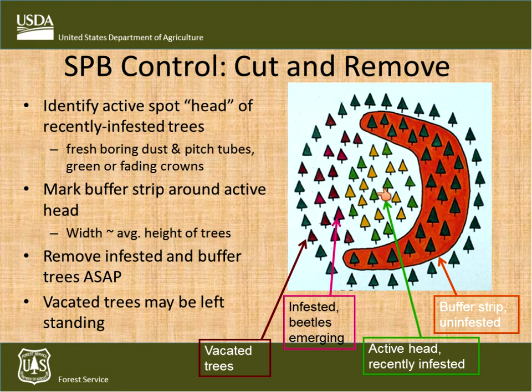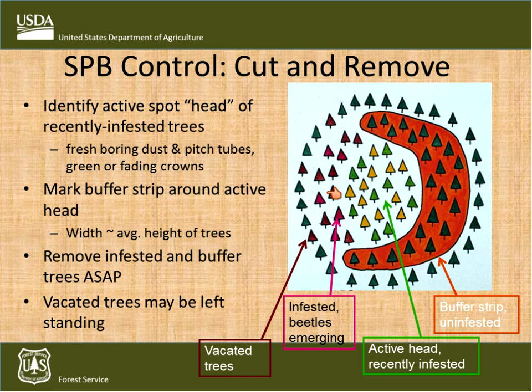This diagram shows what you would do if you were out there in a stand marking a southern pine beetle spot for cut and remove. The back half of the spot here is the red trees that have already been vacated. The southern pine beetle adults have already come out of these trees, and you will notice that the tree needles are brown or red or falling off.